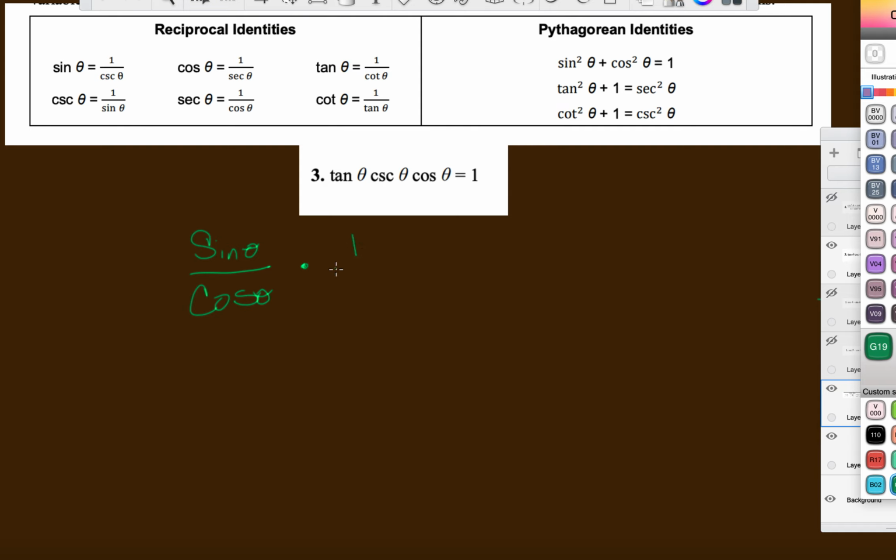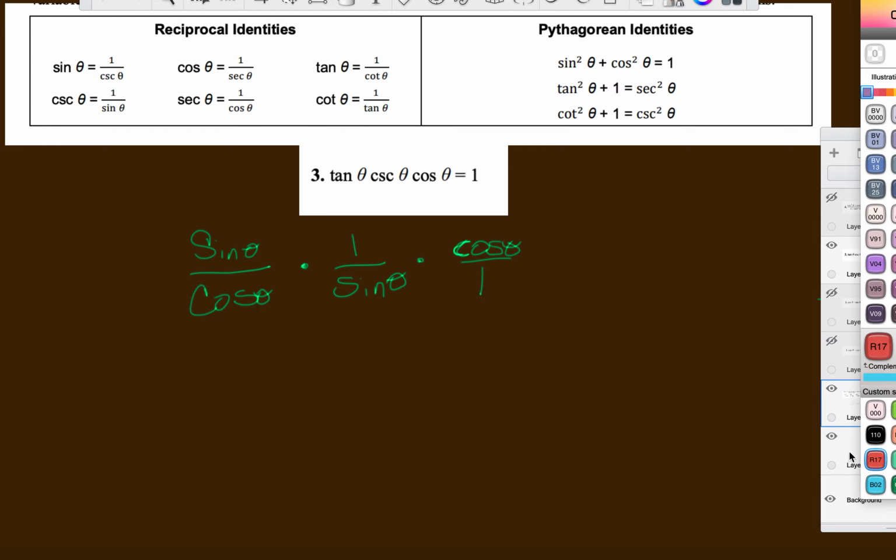The next one is cosecant. Cosecant is 1 over sine. That's the reciprocal identity. There it is. Cosecant is 1 over sine. And lastly, cosine, which I don't have to do anything with, right? It's already in terms of sine or cosine. So there's cosine theta. I'll put it over 1. Why not?